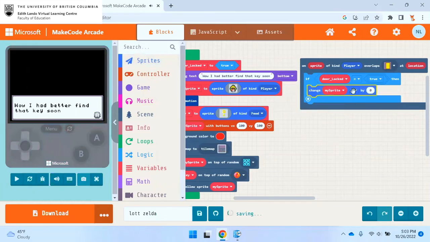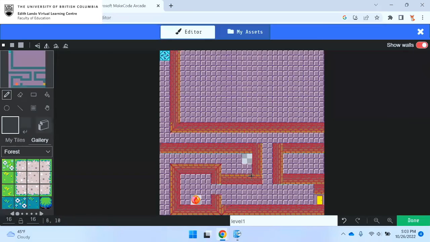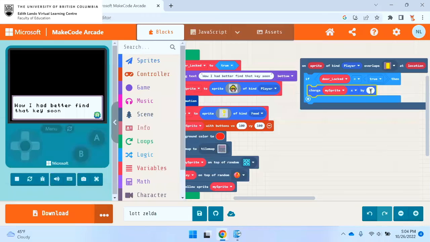And what I'm going to do is, I talk about this, this is your x-axis right here. And we go into our tile map. And when we touch the door, we want to bump them back down the x-axis. We want to push the character back like they're getting bounced. And of course, the x-axis runs from 0 to whatever, 100 or something like that. So let's bump them back this way, minus down the x-axis. So I'm going to take that 0, and I'm going to put minus 16.